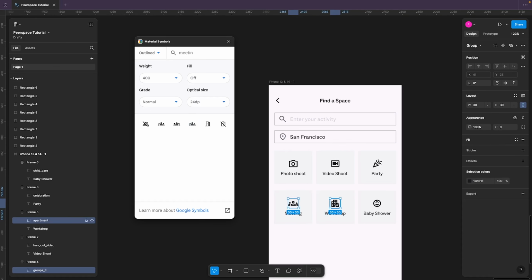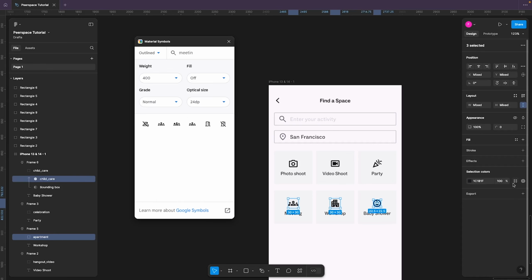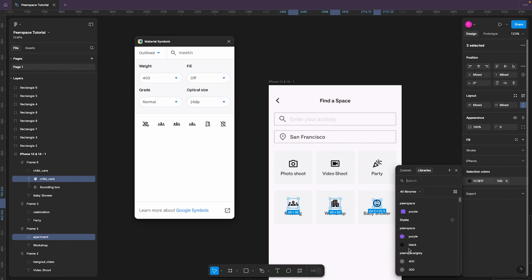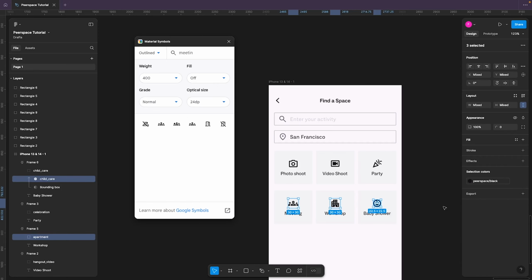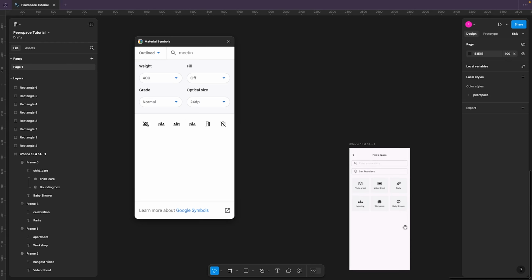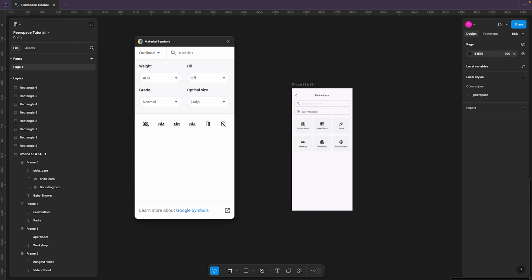Then holding Shift and Control, that is Command on Mac, we can select the other icons and then change the color once and for all. So yeah, we have successfully created the categories, and the next thing that we'll be doing is a button.